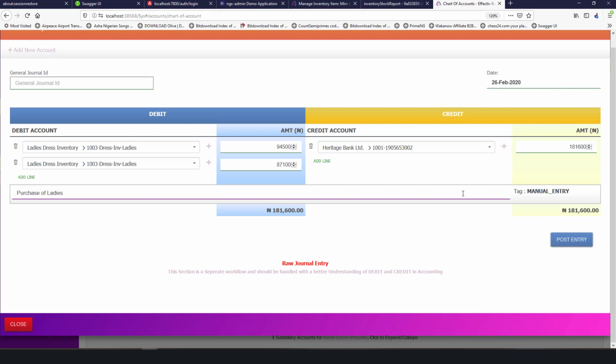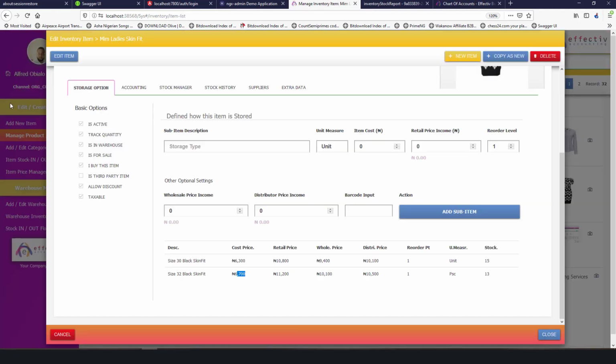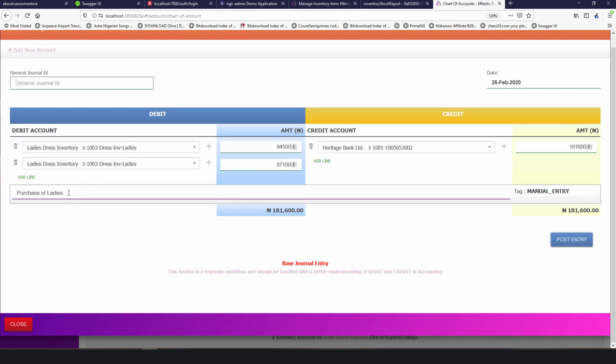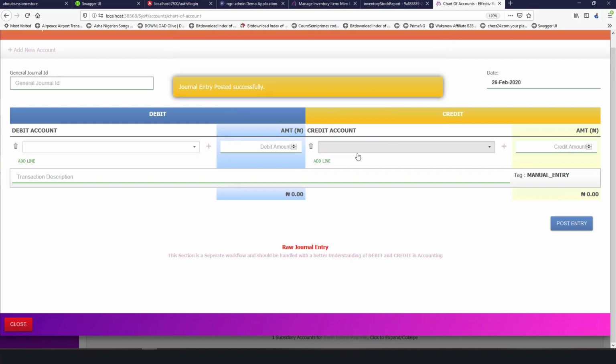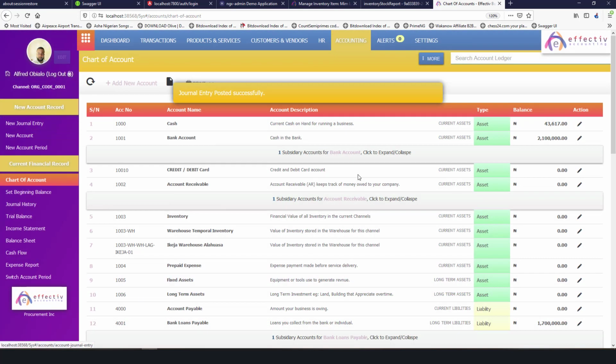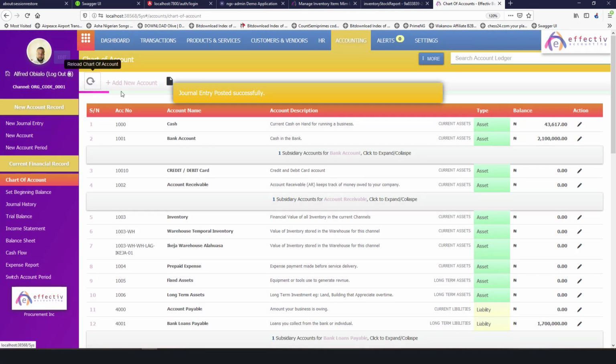So what's the inventory name? Sorry, I want to have this in our description. I'm going to post this. Confirm. Okay, done. So that has been posted.